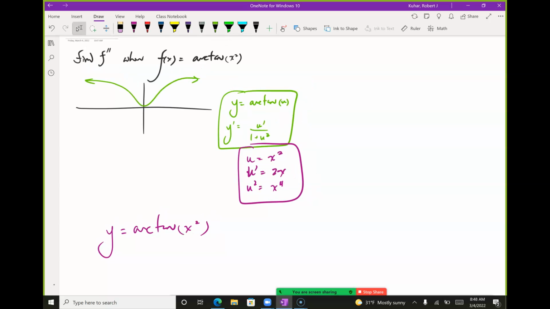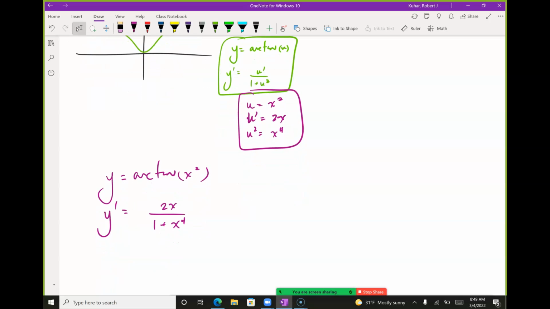So, what do we get for our first derivative? Well, it's pretty much instant, isn't it? It's 2x over 1 plus x to the 4th. Right? Do we agree? It's so quick, right? And this is one of those things that when things are really easy, sometimes they're tough because you think, oh my God, I'm supposed to be doing something. Do you ever have that experience in life? Or especially in math, where things are so easy that you think you're supposed to do something and there's nothing to do, right? So in this case, once you are practicing enough, you'll see that this is that easy. It's that easy, okay?